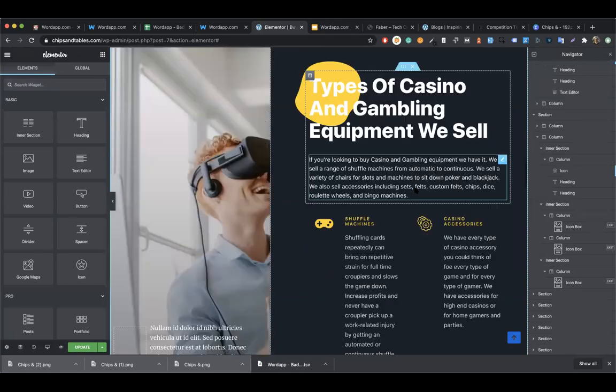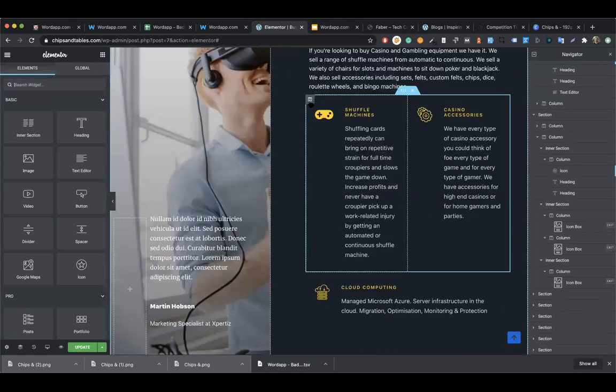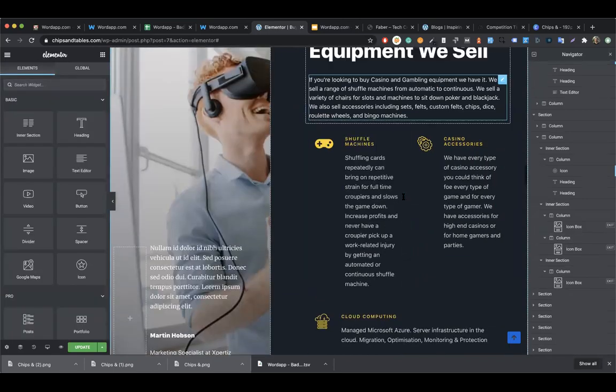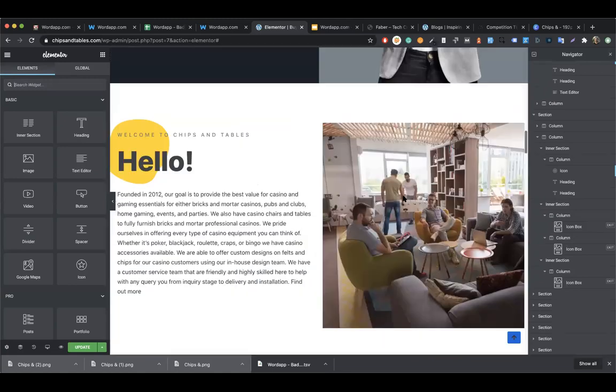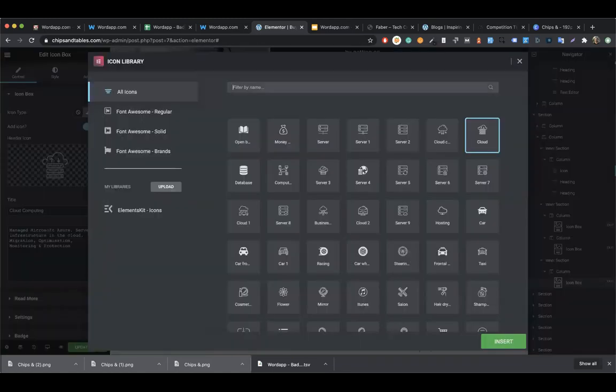That's not going to fit. No. Okay, let's put this one in first. Chair.